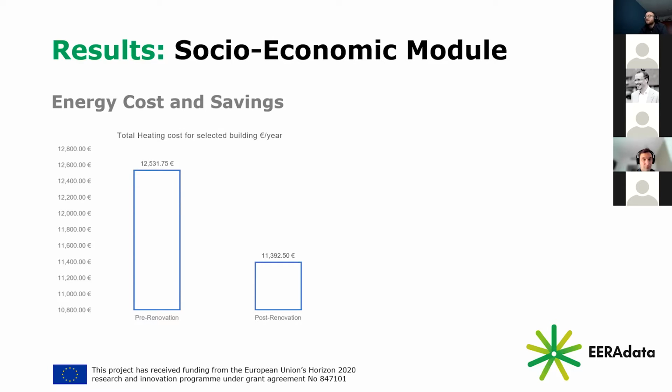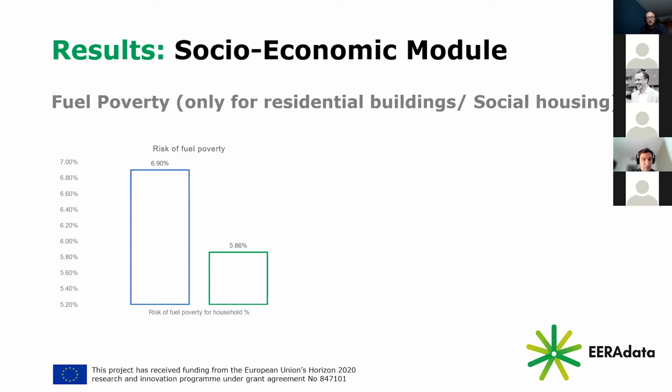Energy cost and savings, here it's obvious that the energy consumption reduction was lower than the primary energy consumption reduction, because here the energy cost is not really a big effect. And you will see this also in the payback period. We don't save so much energy. I think it's 10% we saved with this renovation. So this is also reflected here in the cost savings.